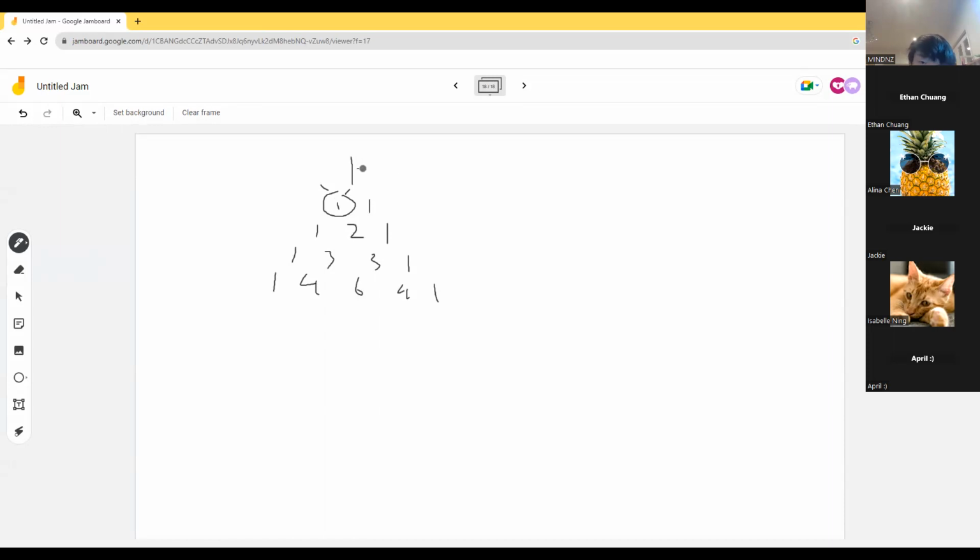Okay, and we want to prove that this is equal to 0 choose 0. Oh, okay, that's my bad. 0 choose 0 is 1. Anything choose 0 is 1. Probably should have said that.